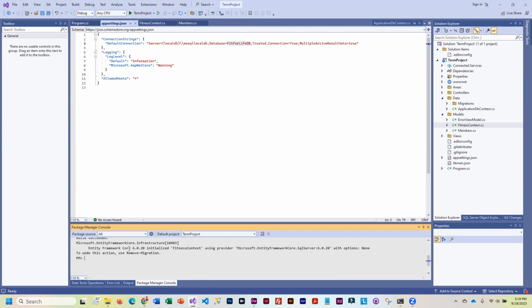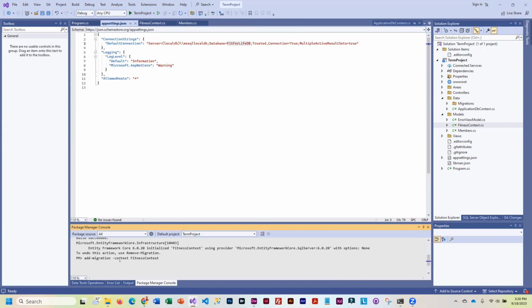And so the first thing I'm going to do is add migration for my fitness context. So I'm just going to say add migration minus context fitness context. Right? And when you have multiple context files, you have to tell it which one you're doing migrations for.